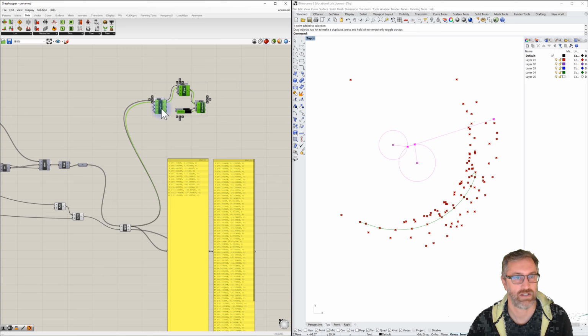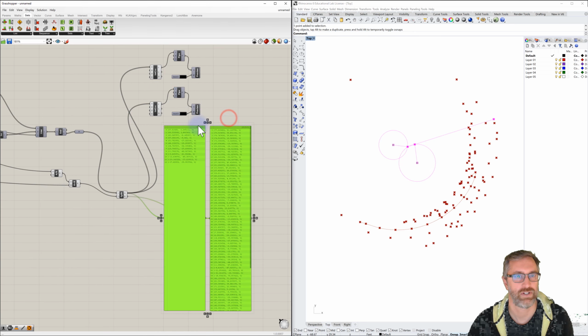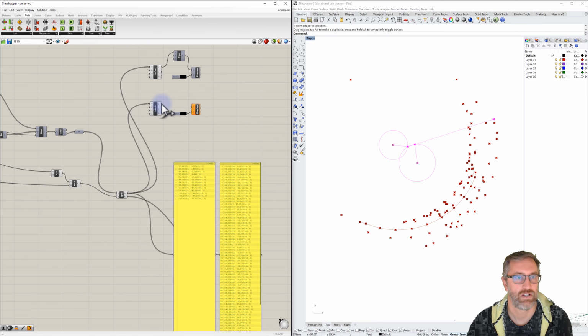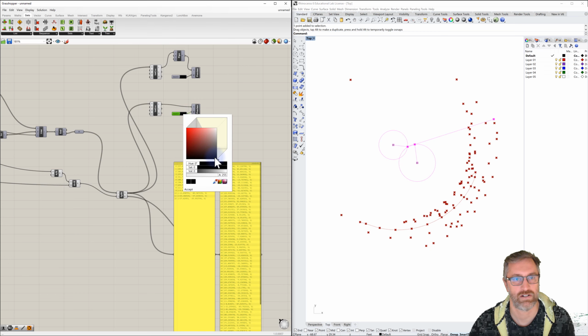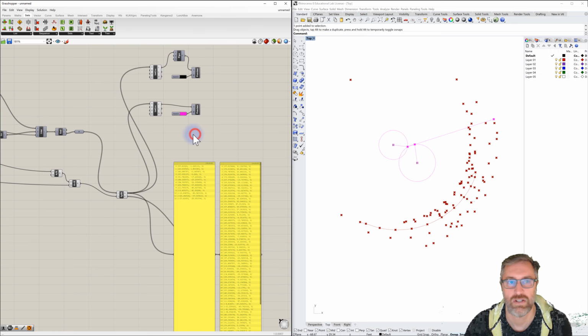I want to do it maybe without the pipe. And I can even change the color. Say okay.